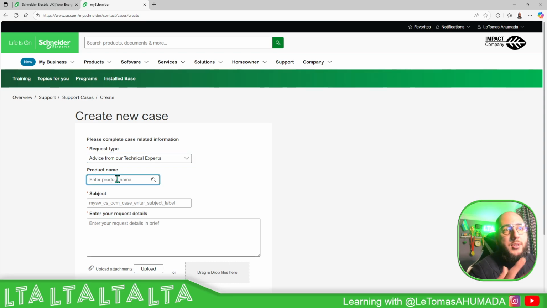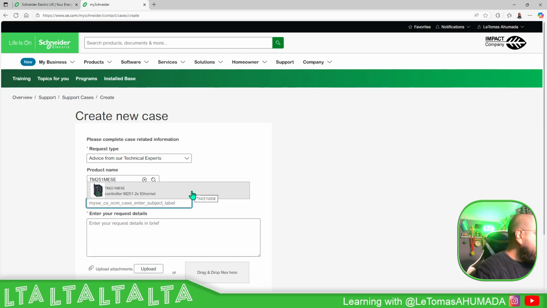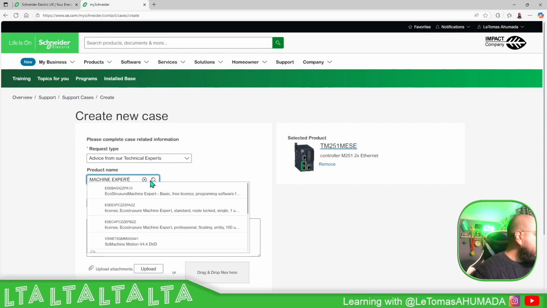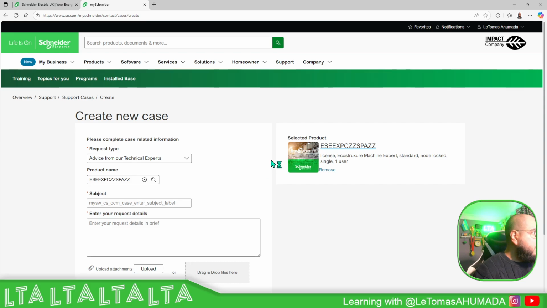Product name, let's say it's going to be TM251MESC. Subject, so this one is this product. I believe you can also have Machine Expert. Let's see if it searches that. Yeah, Machine Expert, this one. In case you want just one PLC, but I'm going to use just the product TM2. Yeah, there we go.